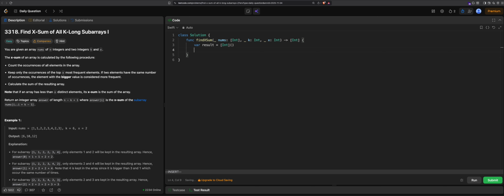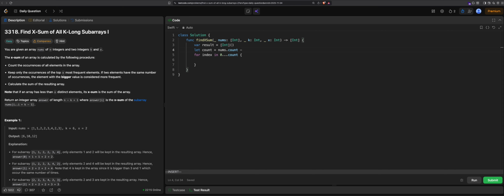After that, let's iterate with the index from 0 to nums.count. If you have seen my videos a few times, you will notice that I will always create one variable for the count. The reason why I use a count here, I will try to explain again: every time we iterate through the index of the array, we don't want to count the array again and again, which is wasting computation.